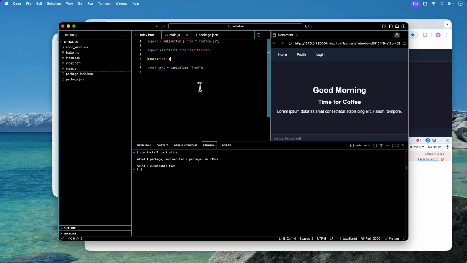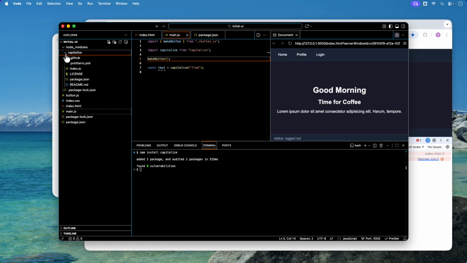So in order to remedy this situation, we need a tool called a bundler that is going to go into node modules and fish out all of the source code we need. So in this case, our capitalize function source code. It needs to fish this out and build a nice big JavaScript file with all the functions that Chrome needs to call. And so we'll do that in the next lesson.